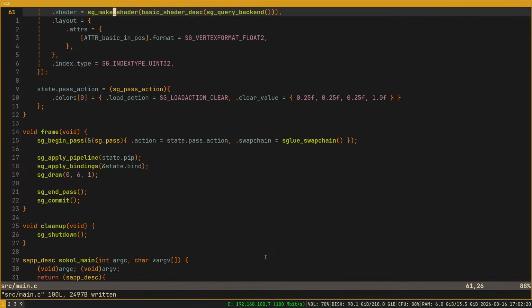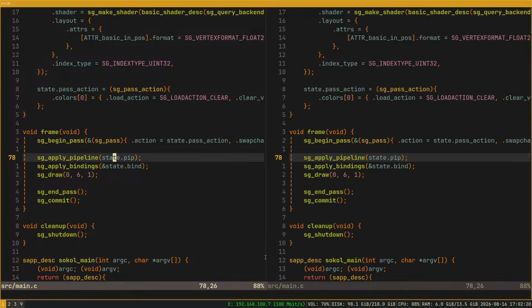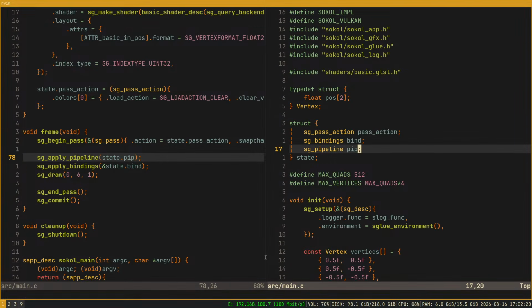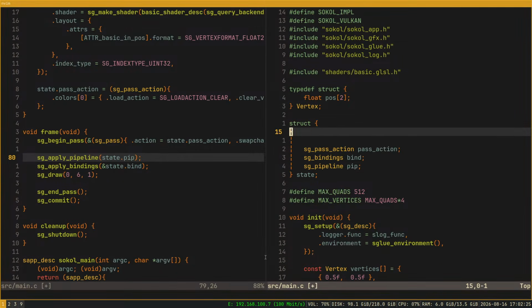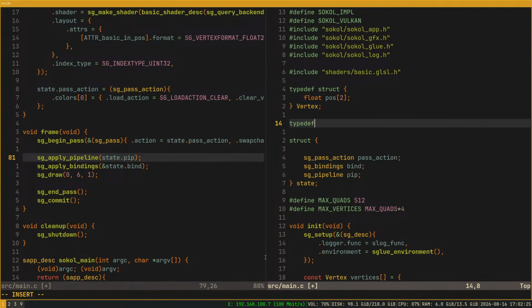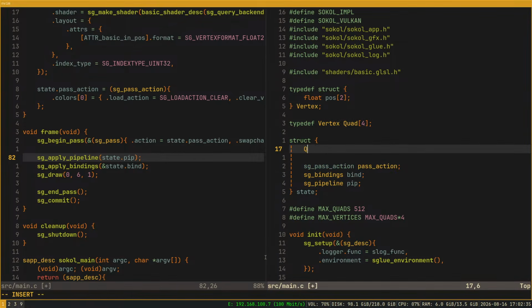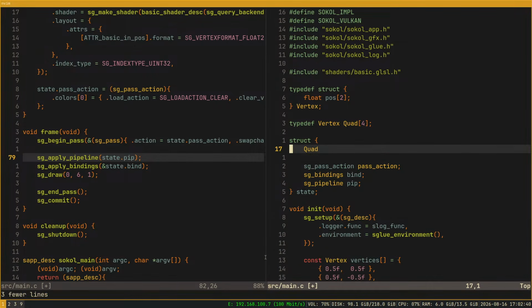And then here, let's have in our state, let's have the following. First of all, let's have a quad. Typedef vertex quad. Because this is C, instead of putting the thing here, you have to put it here. Because C is the most epic language in the world. Also, put these right here.